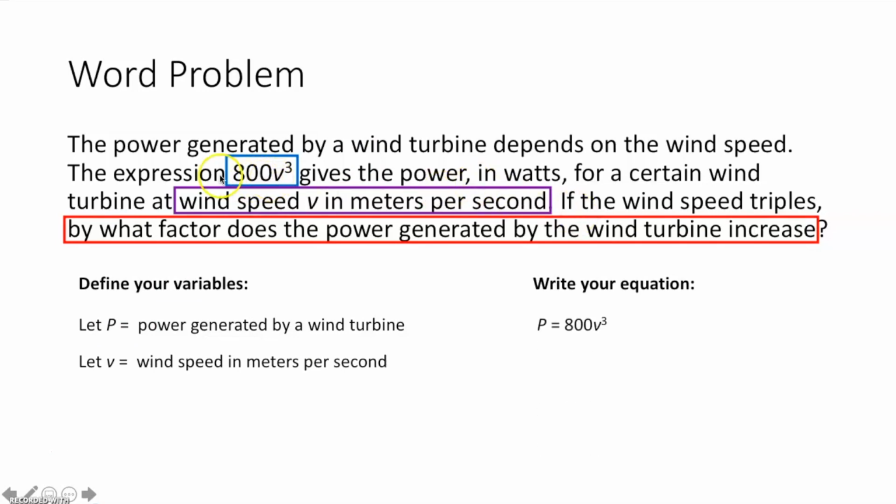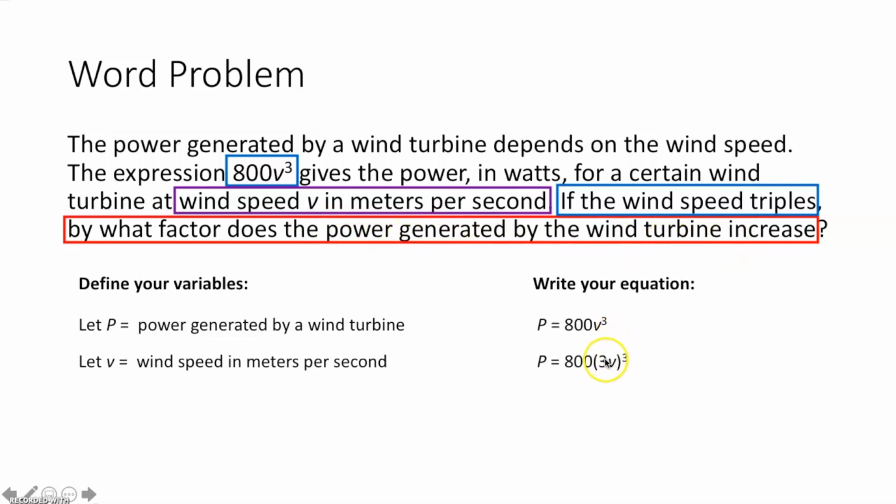So if we know the equation, then what are we plugging in? What do we need to put in here? Well, it says in the question, if the wind speed triples, by what factor does the power generated of the wind turbine increase? So we need to figure out if the wind speed triples, what happens? So we're going to go ahead and instead of having V as our wind speed, we're going to have 3V, the quantity, as our wind speed. That means our wind speed has tripled, right? 3 times V. So now all we have to do is simplify this and we can figure out by what factor the power generated of the wind turbine increases.